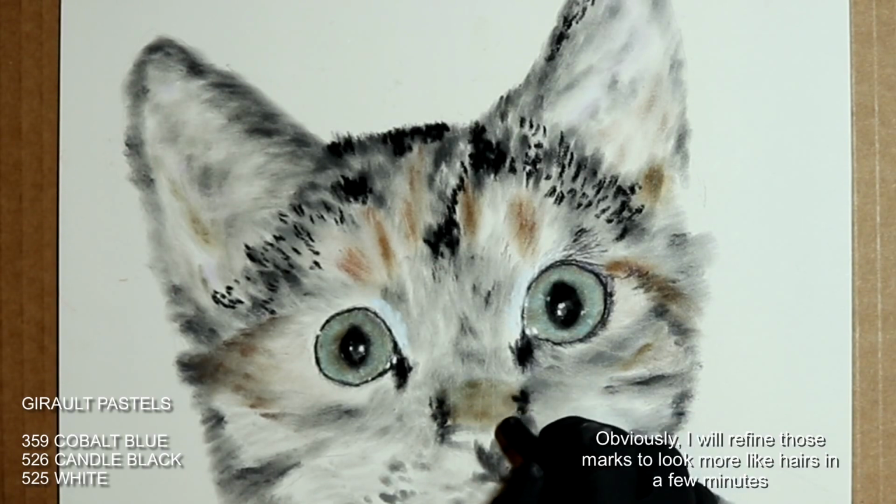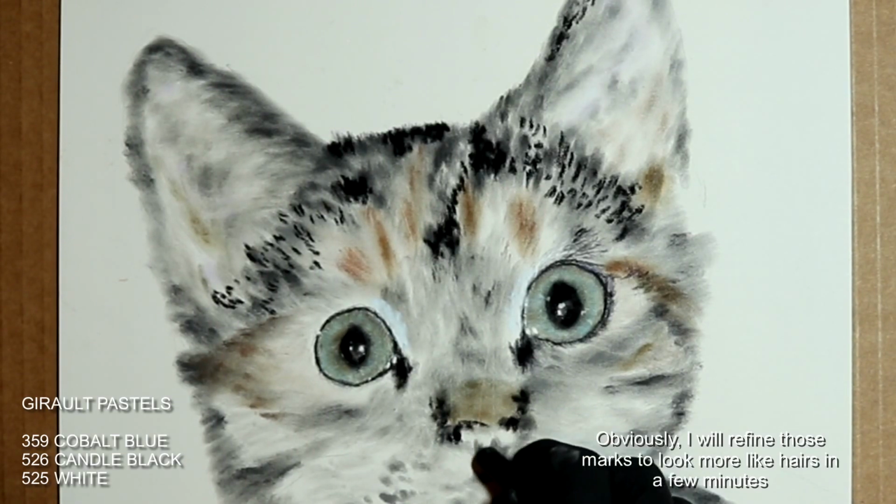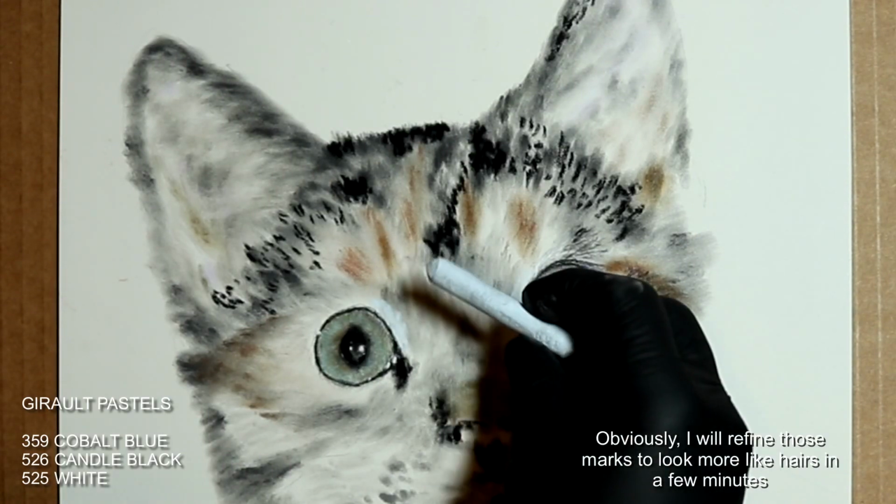Alright, so I'm pretty happy with that, and I got that there. Want some darks around the nose here, not a lot. I do want like that, and then I want some darks here. Some darks here, and then the rest I'll do with the pencils. So I'm pretty happy with that. And then as you come down here, we have the dark. It's not that dark in the reference, but I do want a little bit of representation for that. And that's not very dark, but again, I want some representation for that. And again, you'll see all of a sudden this thing just pops. Really looks nice. So this is the Super Pastel. This is your Girault. And again, in like every one of these, you'll see me grab this.